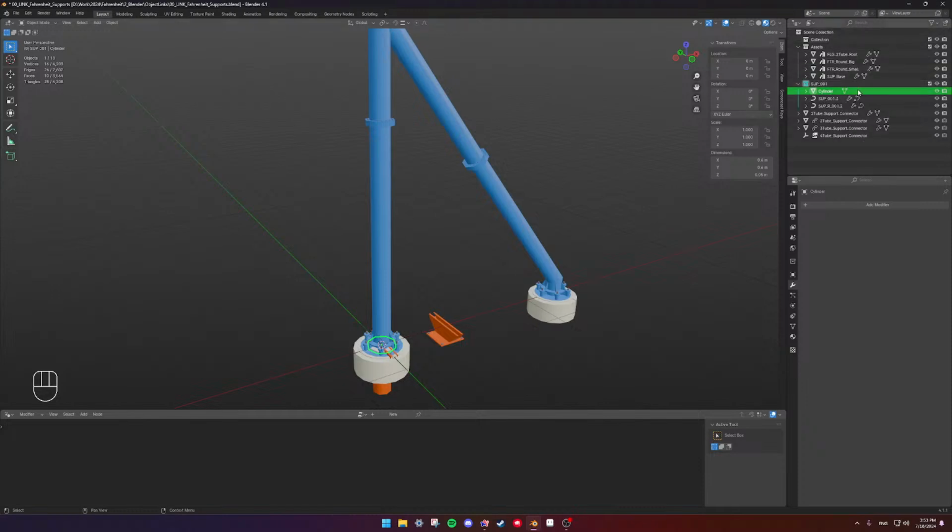Where is this cylinder? Oh yeah. Actually, I should have different flanges. This will be flange 1. Move this out here just for now.